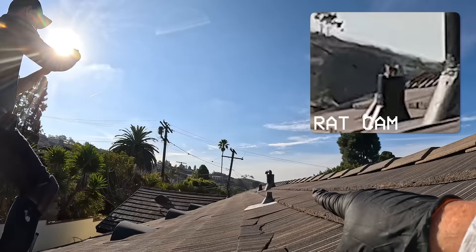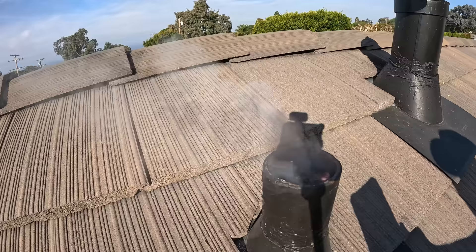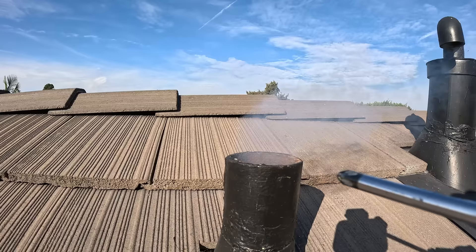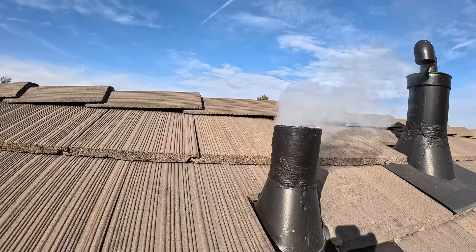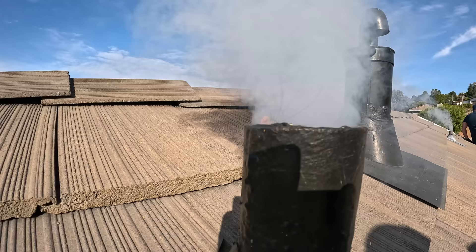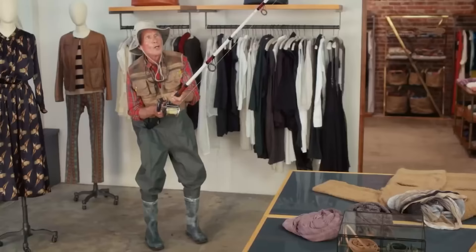Rats are popping their heads out right out of the vent pipes here up on the roof. Right there - out of his head! You need to get a little fog in that again? Damn it. We're about to smoke these rats out. I've got a screwdriver. Can't believe I missed - not enough smoke. Wait until he pops out.